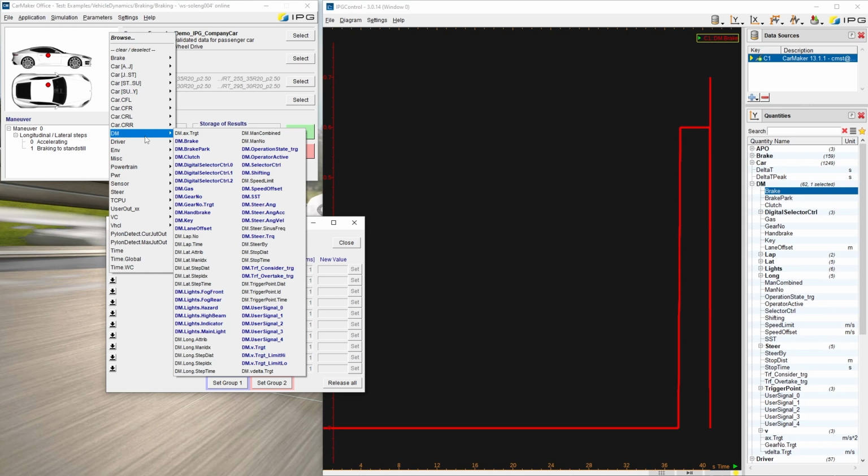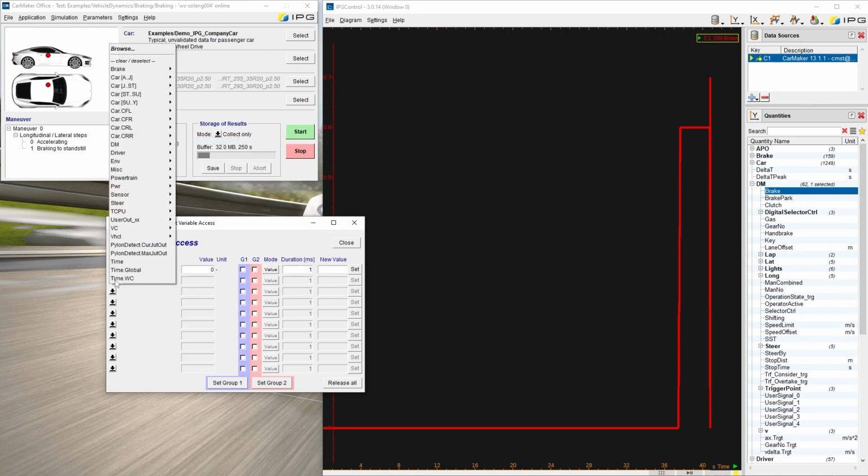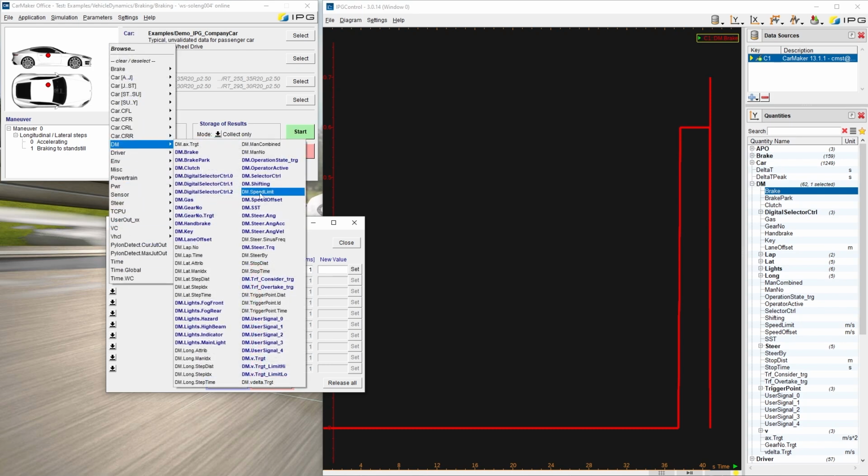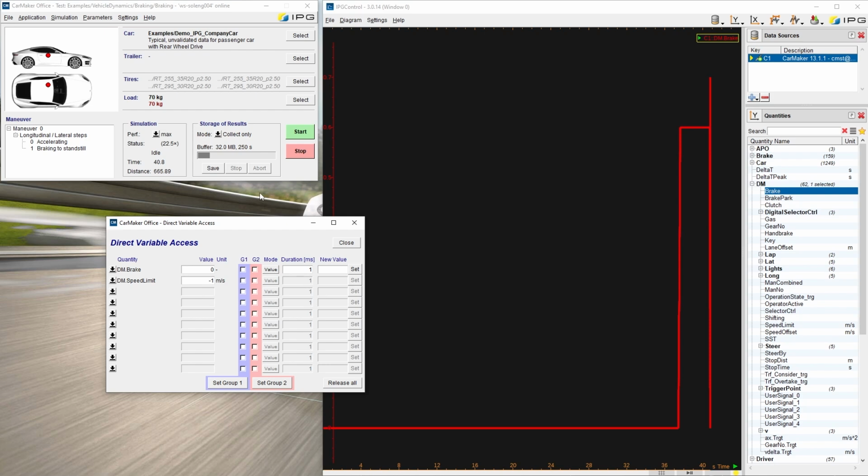These UAQs are overwritable, but there are also the normal UAQs that cannot be overwritten. We could just read the values. So I will give two examples first. Let's use DM brake and DM speed limit. So you can see the difference between these two UAQs.